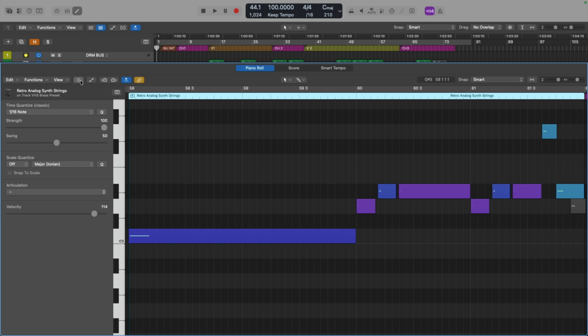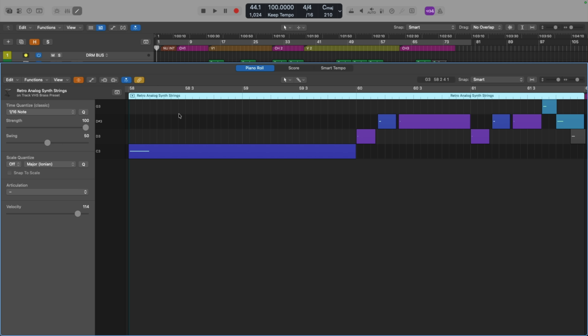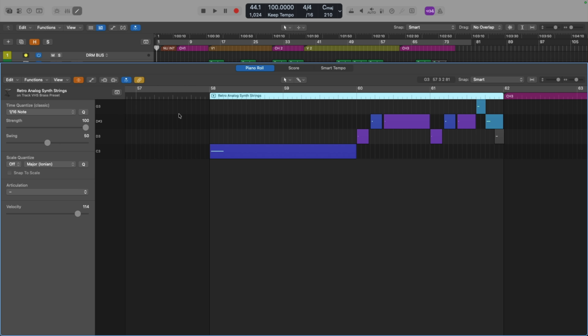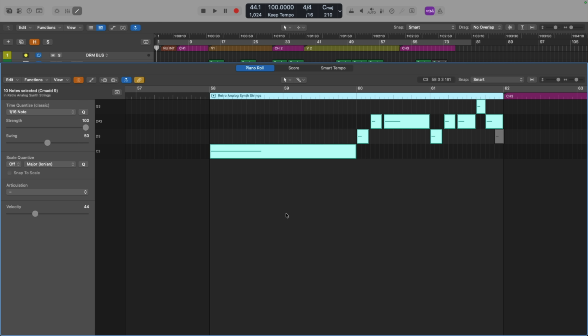Another thing in the piano roll I lean heavily on is holding Shift and Option when adjusting many notes simultaneously. For example, perhaps I want to set all of these notes that we see on screen here to the same velocity. So if I select all my notes, hold Shift and Option, and go over here to the velocity slider, when I click and drag, all of my notes conform to the same velocity.